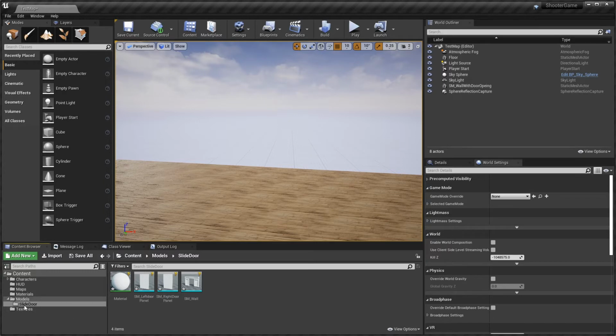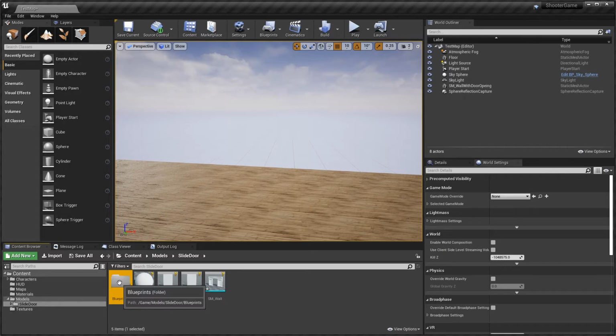And I like to set up, this is a personal organizational thing. I've got a sliding door folder here. So I'm going to put everything in my sliding door folder that it needs. So I'm going to go ahead and create another folder here that I'm going to call blueprints. And this is where the blueprints for this door will be. We can make multiple blueprints. We might do different things with it, have different kinds of doors. For instance, we might have doors that you can just walk through and they're fine, or they might require a key of some sort or an item in your possession or something else. That might be a different kind of door and it would be a different blueprint.